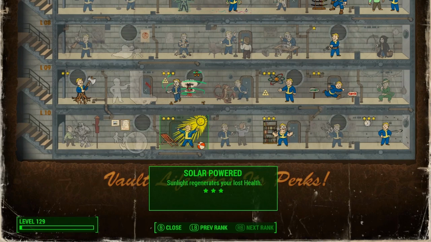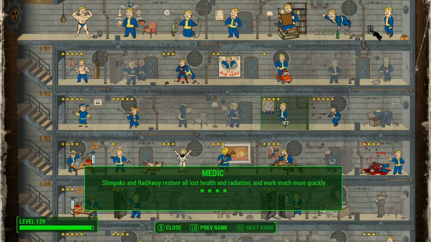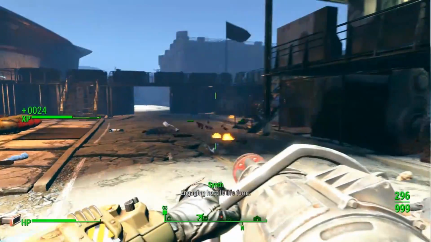That's an amazing perk, but you do need 10 endurance for that. Not completely necessary, but it can be useful at times, is Rooted. When you're standing still, which is what you do when you're on defense, you gain more damage resistance, about 50. And if you have it at rank 3, melee opponents will be disarmed when they attack you, which can be extremely useful. The last perk, which is completely optional, I like because I play on survival difficulty: Medic. It gives you all your health back when you use a stim pack and removes all radiation when you use a Radaway, and it also increases the rate at which you regenerate health when you use a stim pack.